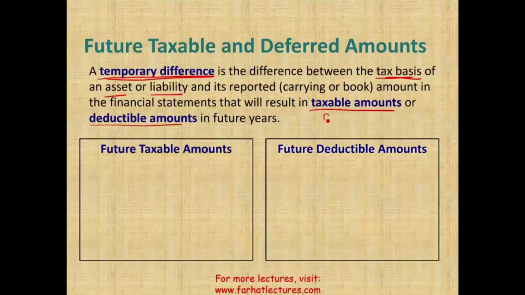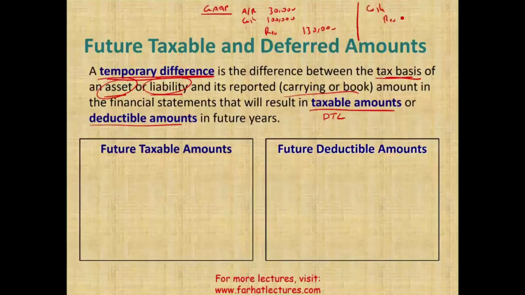Well, I just showed you it's going to result in a deferred tax liability. Let me go back and show you what I mean by the difference between the tax basis of an asset or a liability and its reported carrying value. Remember, for GAAP, when I booked the entry, I said for the first year my revenue was $130,000. I debited accounts receivable of $30,000. I debited cash of $100,000. Then for IRS purposes, I said I only have cash and revenue of $100,000. If you remember that entry, this is the tax entry.